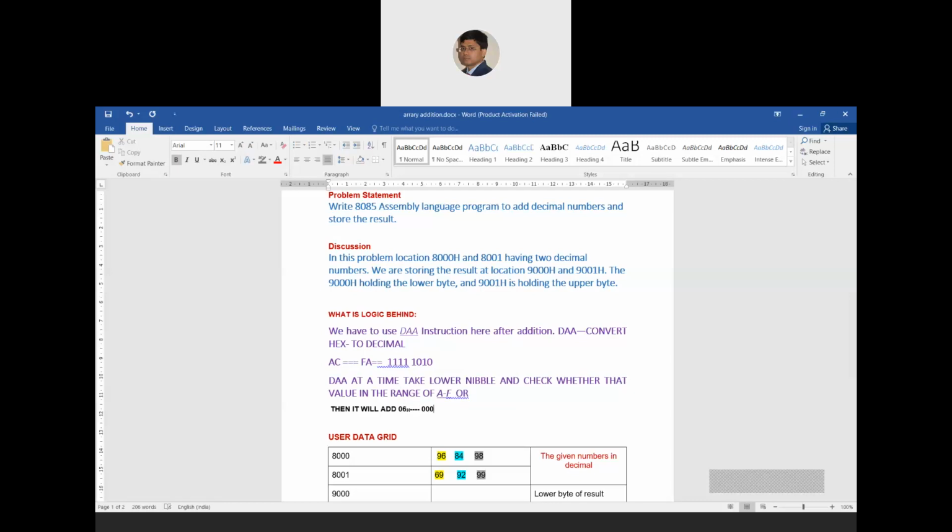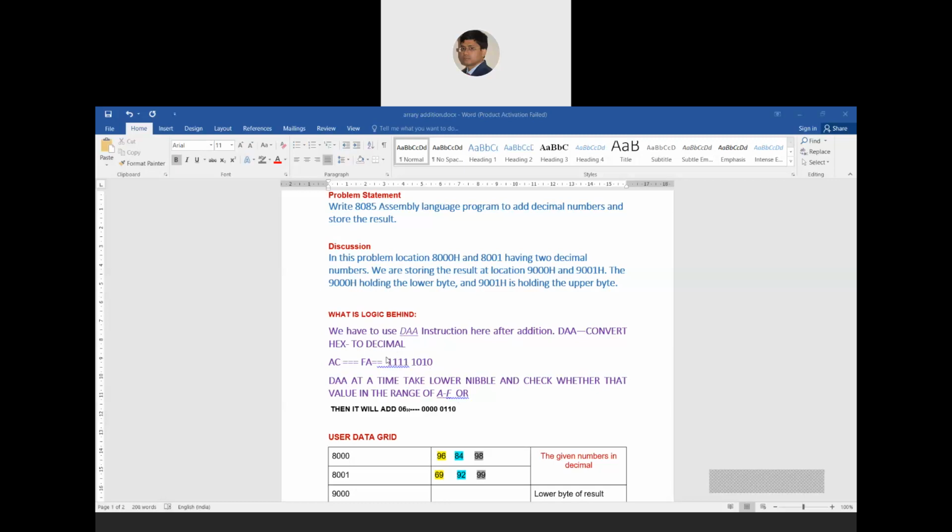It will simply add that 6 to that digit, because A to F are 6 digits: A B C D E F. It is just adding 6 to that nibble, and the result is in decimal format. This is how DAA handles the hexadecimal number to convert it into decimal.